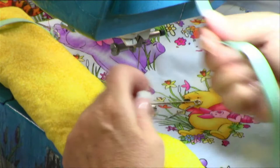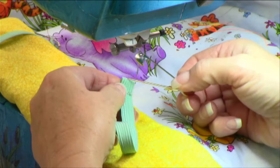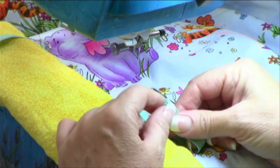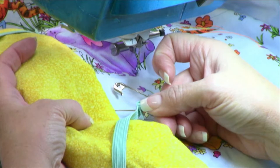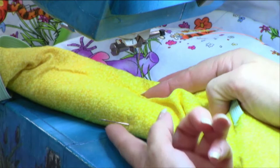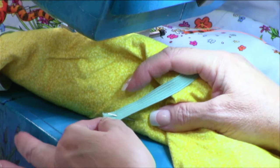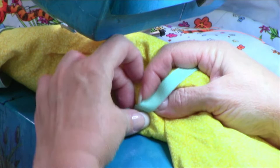So we take and we fold the end of the elastic, and then you poke through. And I do that because otherwise the elastic can start to fall apart. And then we pin through right here. And you flip and you can see the tip of the pin and do the same thing. Fold it. And then you close the safety pin back up.